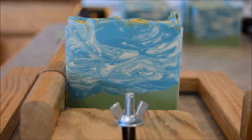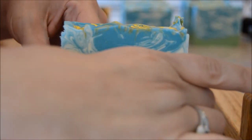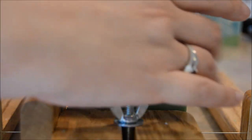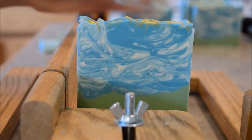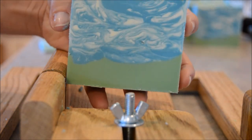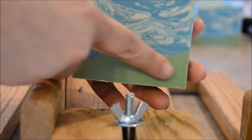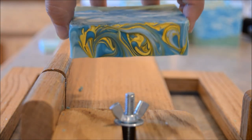It might just be that I didn't use enough green to get the bright bright green. Last bar — you know how it is trying to keep this one straight. It's crooked — someone's going to get a crooked bar. Not terrible, but still. We've got Summer Breeze — our green grass, our blue sunny sky, with a little bit of yellow mica for the sunshine.